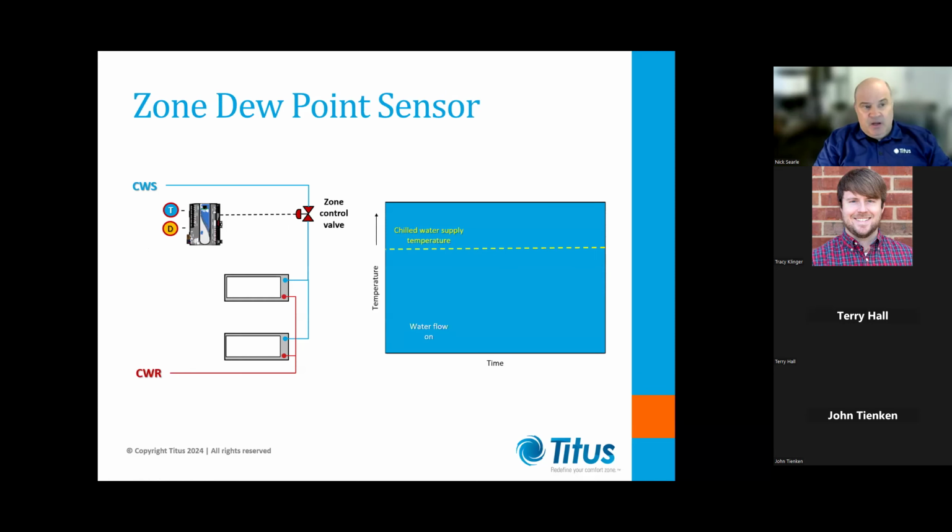Okay. So if you do have operable windows, you could use a zone control valve connected to the BMS and a dew point sensor. So what happens is the windows are open, then the humidity in the room rises. That sensor picks that up and basically sends a signal to the controller to close down and stop the water flow. That way, that prevents any sweating on the chill beams. And what will happen is obviously the room will start to warm up, and the occupants will learn to close the windows. And then the system will get back into control because your primary air is still running, and the chill water valve will open as soon as the room is under control again.